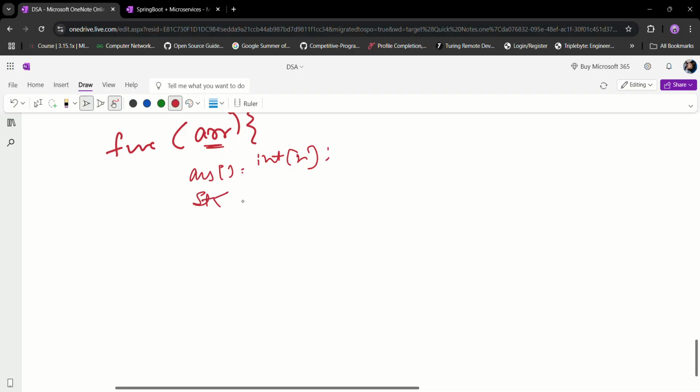Then we will make a stack of type integer. Now we will run from n-1th index, for I is equals to n-1 to 0.